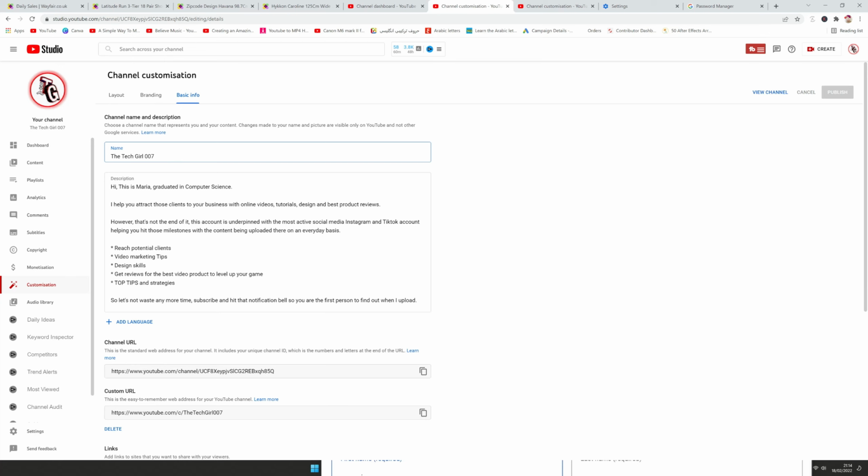Then once you've finished, this publish button will be blue, and that's how you can just click on it. So I'm just going to show you guys, for example, if I write 8 or just delete a character, the publish button will change to blue. Then I can just click on it and publish it. Otherwise, cancel it if I don't want to save the changes that I made. Then that's it.